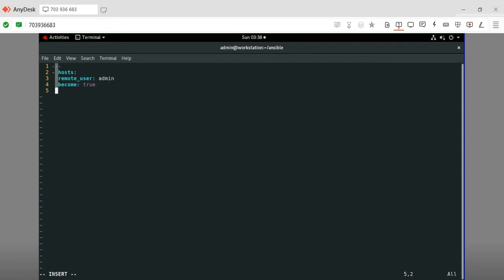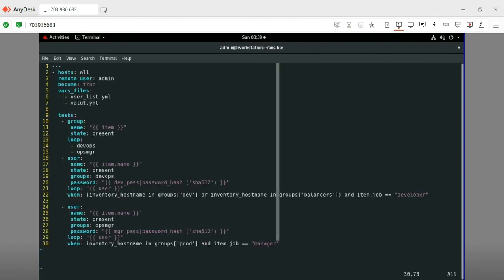To save time, as I have already performed this question earlier, I'm just writing this playbook like this. Here we need to mention the variables, where files. This is using this file, and this is the entire playbook we have to write to create the users.